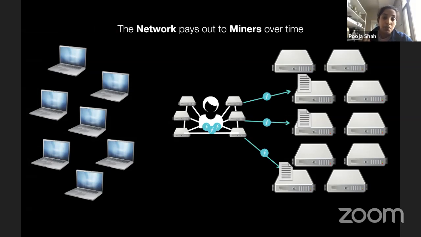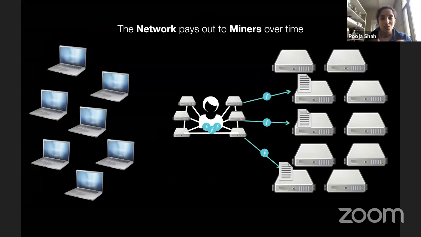And as these proofs are submitted, the initial Filecoin tokens that were locked up in the contract are distributed to miners over time, linearly. So in this way, it's kind of like an escrow account. Miners aren't given all of the Filecoin tokens for storing the data up front. They're paid out over time, over the length of whatever the deal was. If the client asked for the miner to be storing data for 6 months, say, these tokens will be distributed gradually over the period of 6 months, so the miner doesn't get all of the money up front.